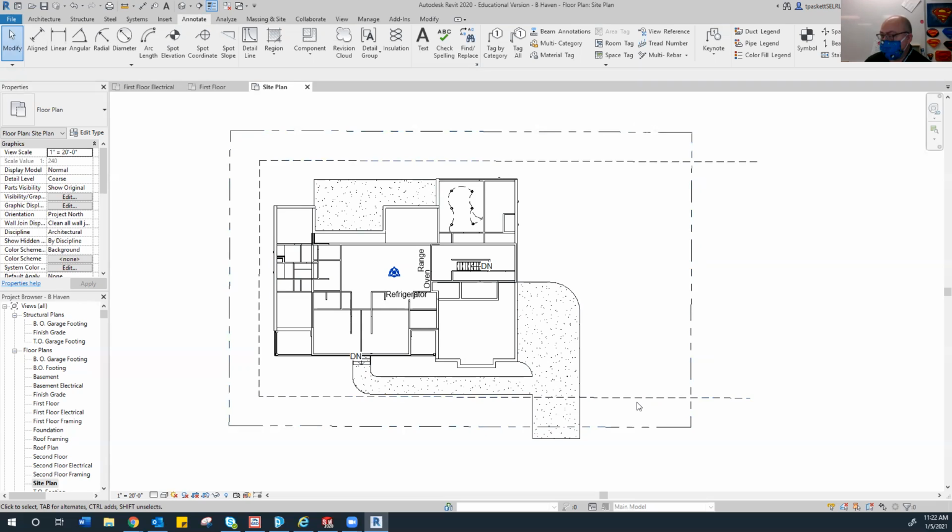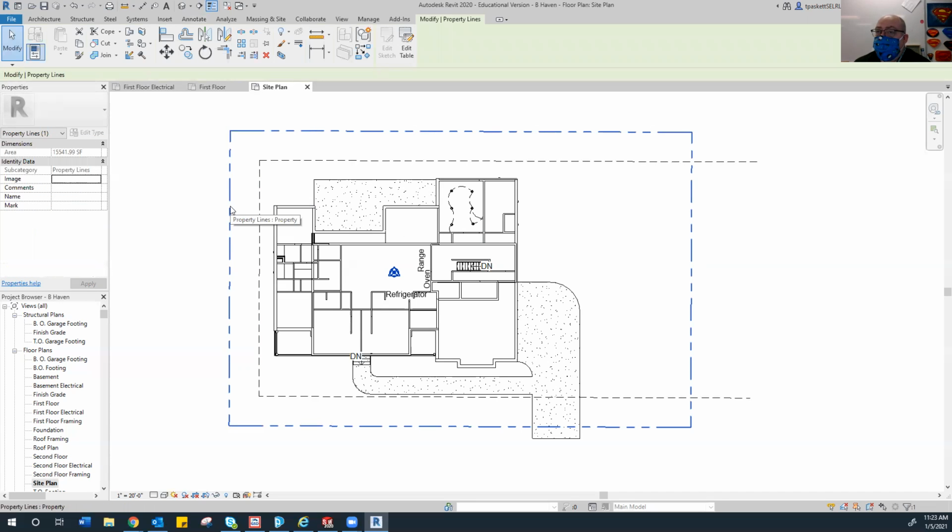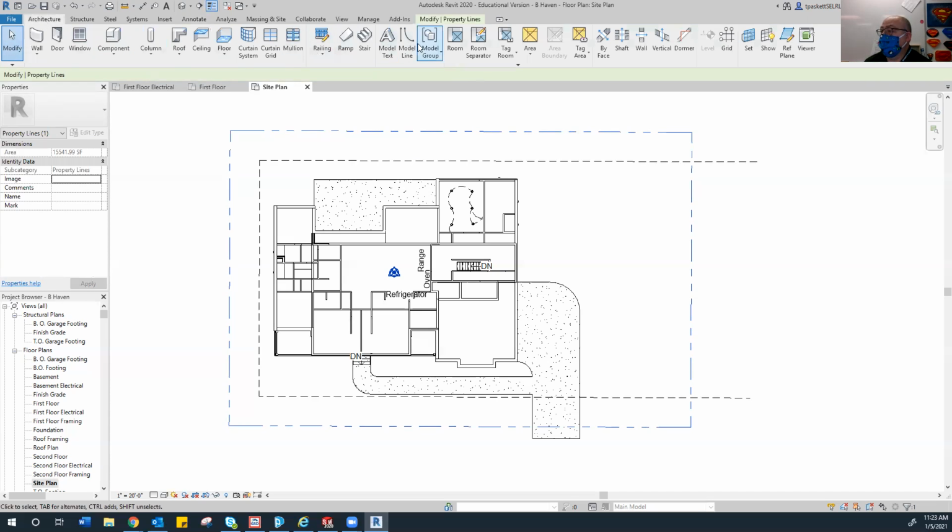Now, when we put on this topo surface again, we're going to put it on in a minute. We're going to do a lot of weird stuff here. Not that weird. But I need to be able to create some elements that I can use. So right now, my property line is one solid thing. It's all one element. If I break it apart, then it ceases to be the property line. It doesn't show in the right plans. So if I offset that line, I've got a lot of making more work for myself, and I don't want more work for myself. So I'm going to go into my architectural tab, and then go to model line.